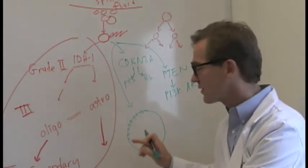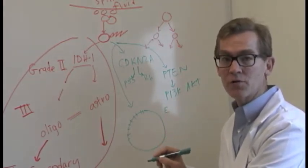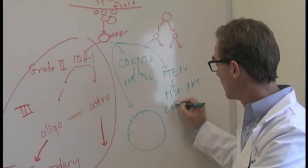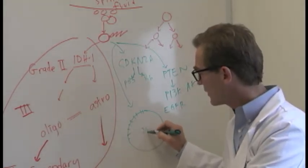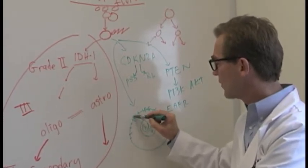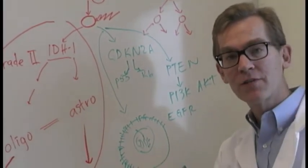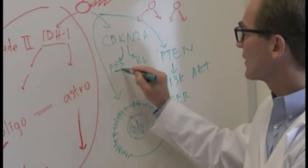Normally if you take a normal astrocyte and look for the cell surface expression of a factor called Epidermal Growth Factor Receptor or EGFR, you'll find maybe a hundred to a thousand of these molecules on the cell. However, if the chromosomes are pumping out multiple copies of this gene encoding for multiple copies of the protein, then you see amplification and you get multiple copies on the cell surface. If all of these cell surface proteins are giving the growth signal, then that tumor will have an inability to stop growing, especially if it can't apply the brakes.